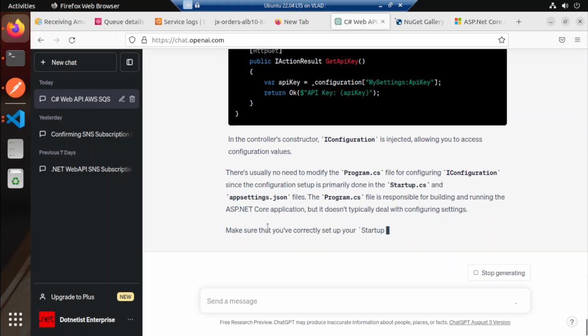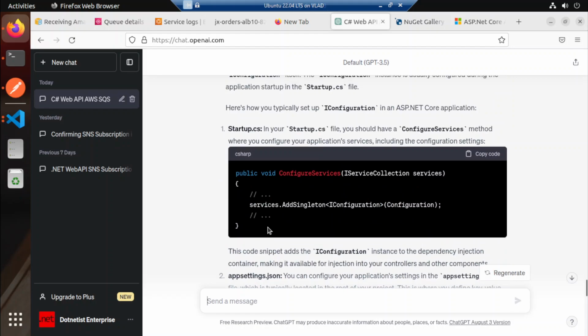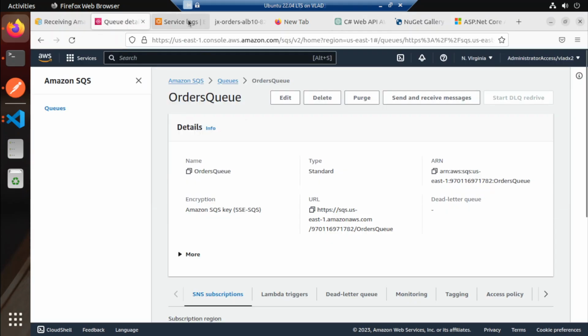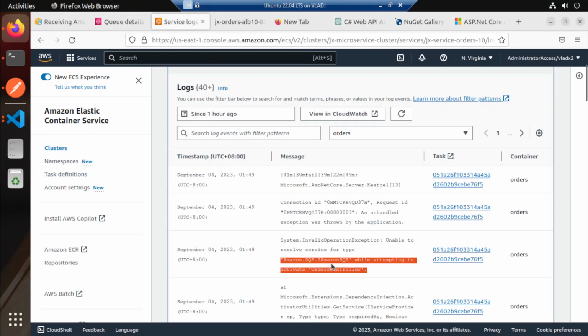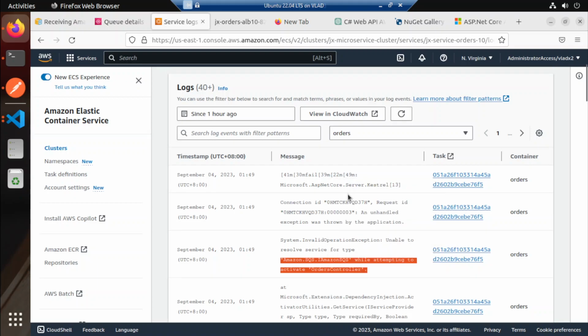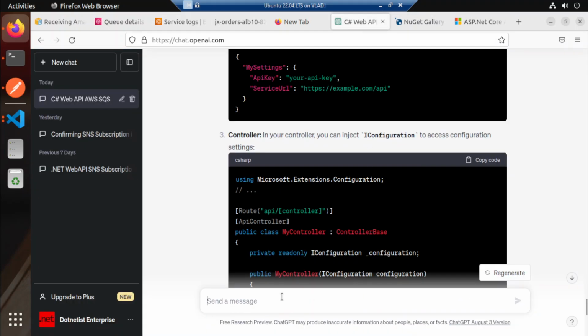I think we don't need that. Really? What's the error here again? How about this one?